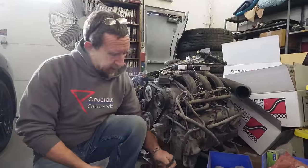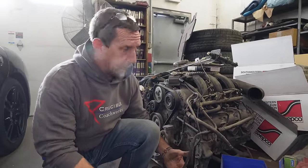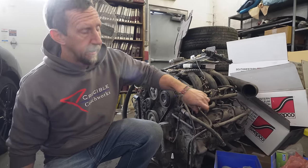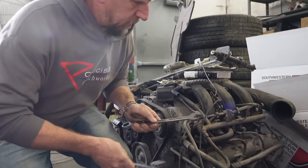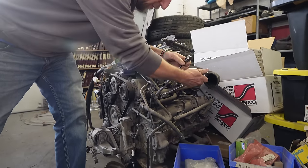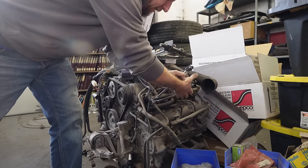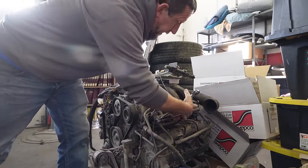When we took the engine out, we just used a little quick disconnect. We're going to hook this back up to the car, and we're gonna use this fitting to tie in. So, number one, we need this fuel hose to do that with. And number two, I need to confirm the size of this fitting here.